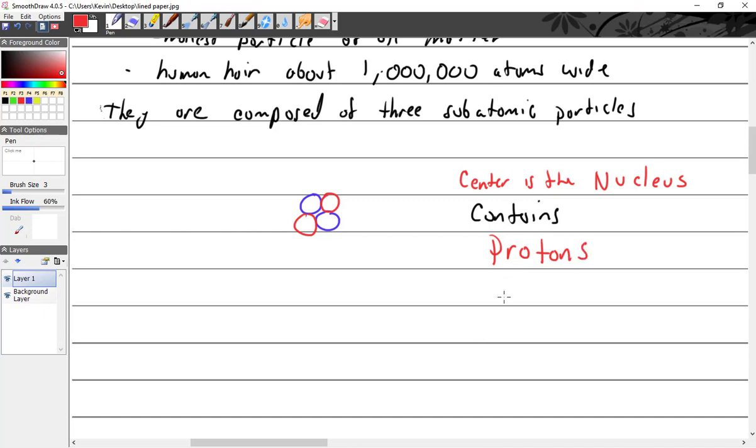And does anybody remember what charge protons have? Positive. Yeah, protons have a positive charge. Plus, or a positive. When we say it has a plus or positive charge, how do we know that? Science. Because science. It was arbitrary. It was just an arbitrary assignment. Hey, we're going to call that plus. All right, there you go. That's plus. So that has a charge, and we call that a plus. And the protons are in here, and made them red, and have a little plus charge.